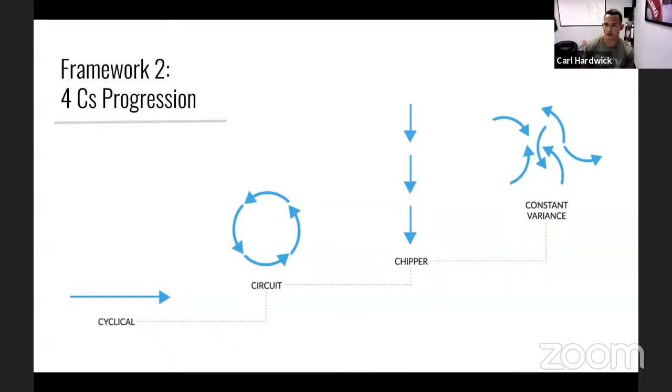Next, we have a chipper. What we're thinking about in chippers is that localized muscle fatigue is likely occurring. We're doing a lot of work and then going to the next amount of work. So think about 100 air squats, then an 80 calorie row, then 60 burpees, and then 40 box jumps. You get where I'm going. You're knocking out a lot of work over and over and over. So localized muscle fatigue may be a limiter. Heart and lung challenges due to high tension could also be a limiter there.